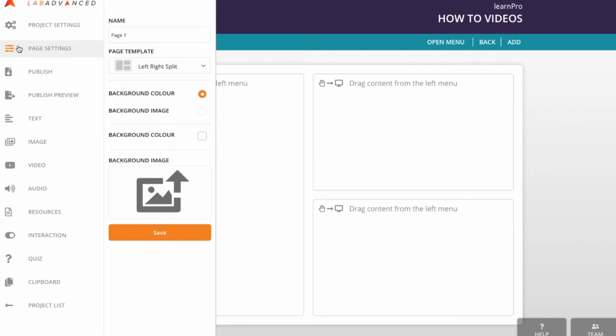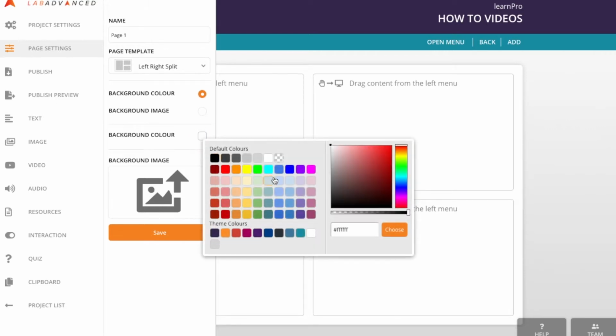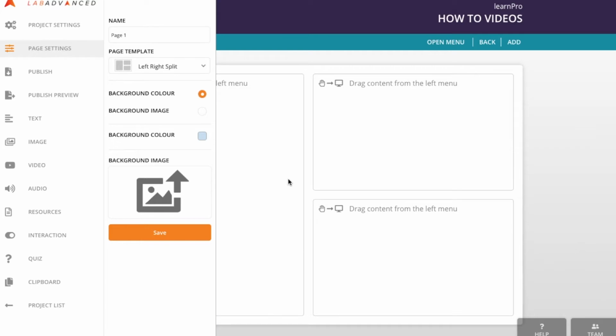The next section is for setting the page background. You can have a background color, background image, or a combination of the two, using an image with transparency. Use the radio buttons to choose whether you want just a plain background color, or if you want to see the background image. The color can be changed by right-clicking on the color square, to show the color picker. Please note that you may need to press Ctrl and then click if you are using a Mac.